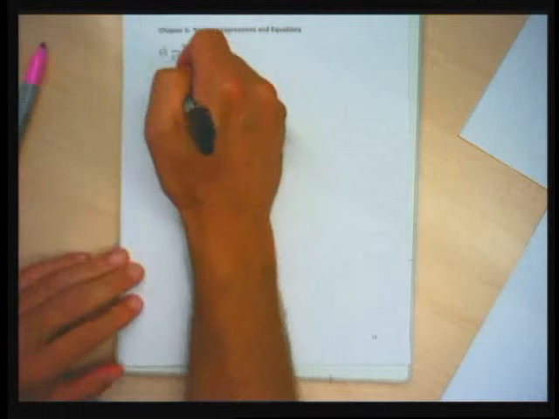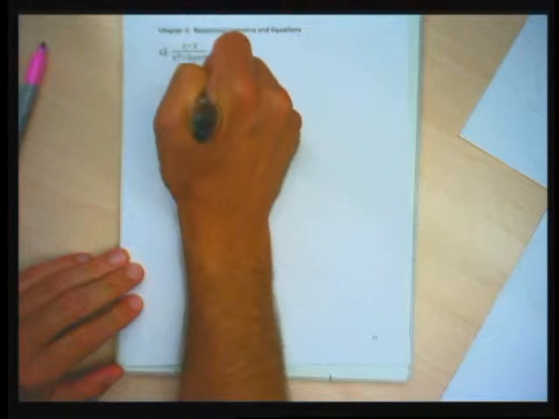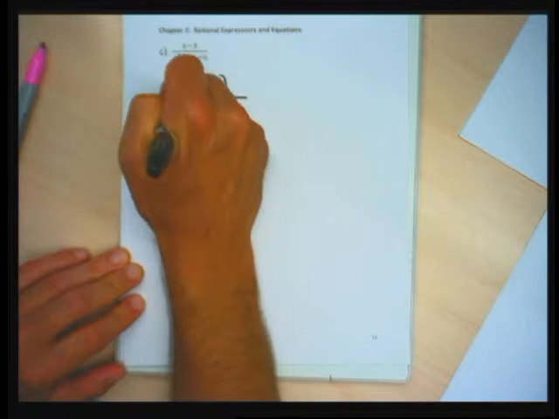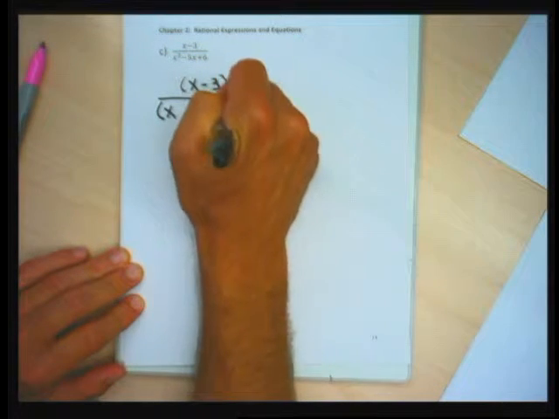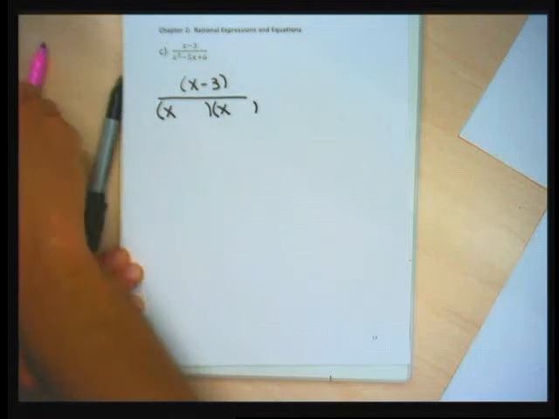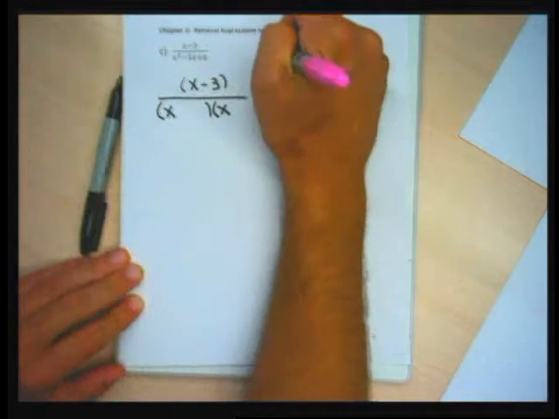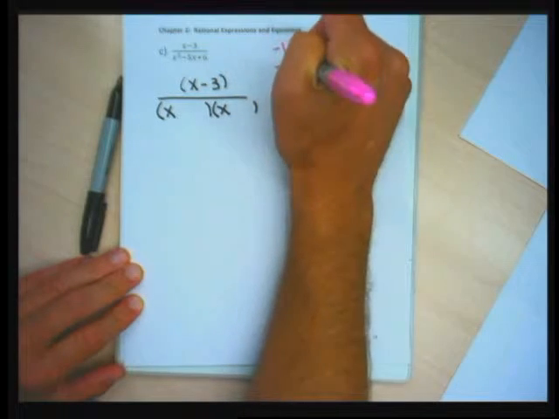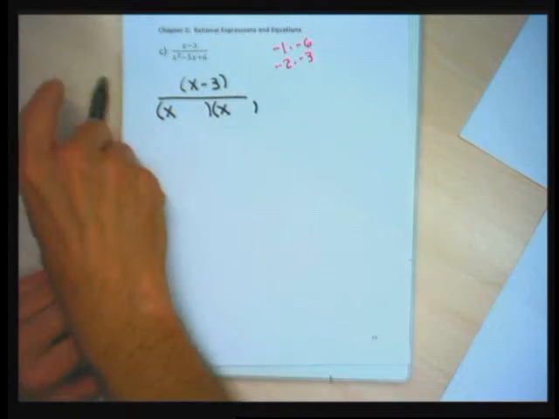Another factor and cancel. Part C is equivalent to A and B, and that's asking me to reduce a fraction. I don't know why I just put the x minus 3 in parentheses in the numerator, but it's not wrong to have it there. I need to factor the denominator. The signs are going to be minus and minus, so I can get a minus 1 and a minus 6, or minus 2 and a minus 3.